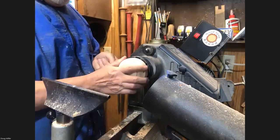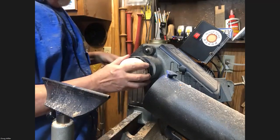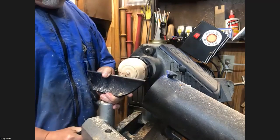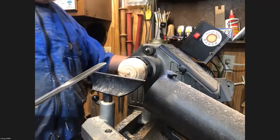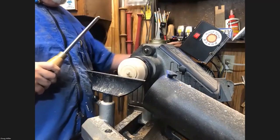Then there's that question, how tight do you expand just before you hear that first pop? That's the scary part, isn't it? All right. See what we can do here. Unlock. Everything's clear. Now we can go at it.